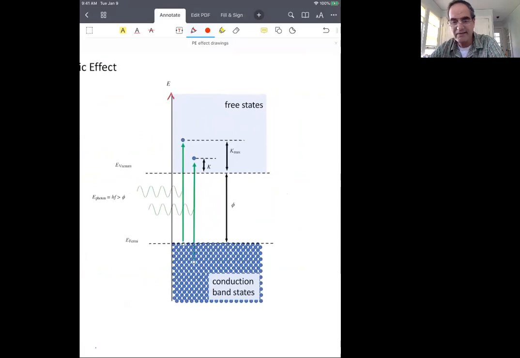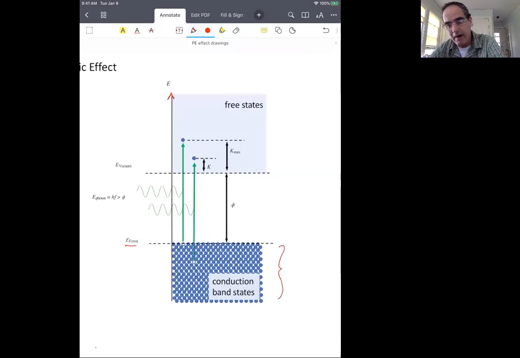That is, the vertical axis in the diagram is energy. Okay? Now, this diagram is a little complicated, but it's worth going through it carefully. So let's go through it now. So first of all, notice that at the bottom of our diagram are the conduction states in the metal. We assume that there are all of these states in the metal, and the electrons, or the valence electrons in the metal, fill up these states up to some maximum energy, called the Fermi energy.